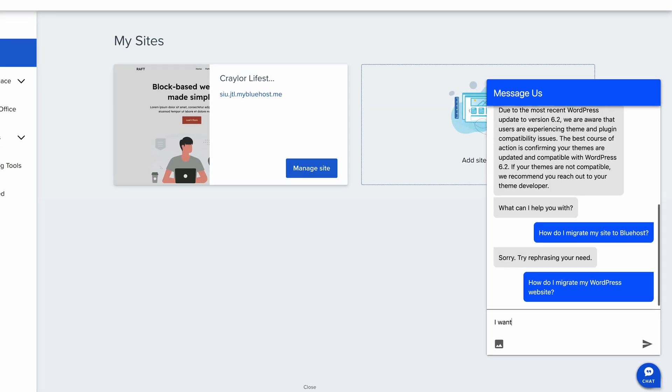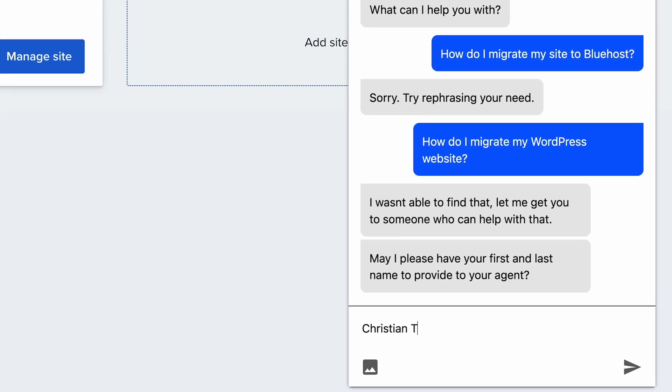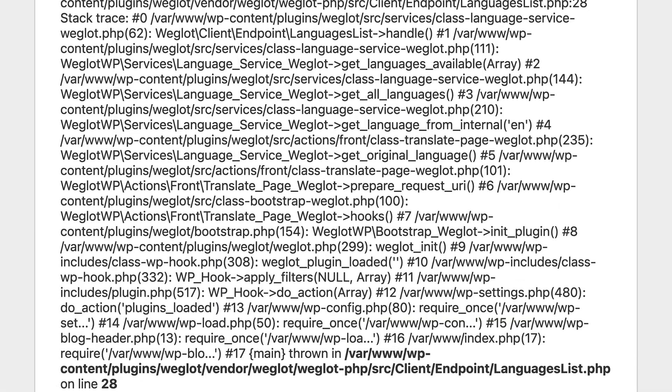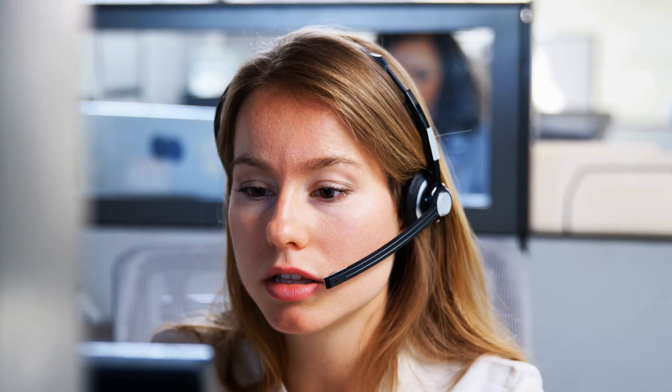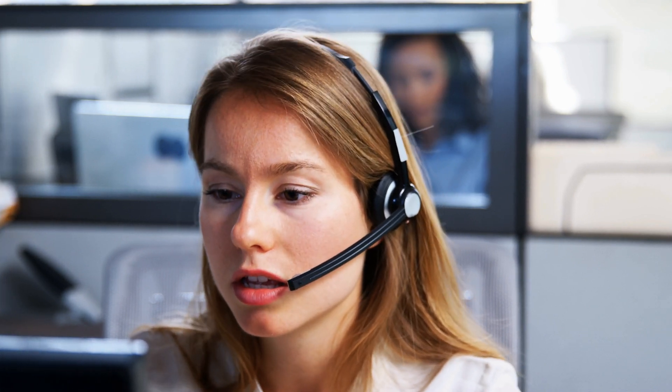While Bluehost does offer complimentary migrations, they kept saying that my site was not compatible. I did eventually get a live chat rep to transfer the site manually, but each time I reached out in the future about getting another migration, they kept telling me to just do it myself and sending me help articles. It's very time consuming and it's not super straightforward. I also had issues with the automated migration at GoDaddy — it kept giving me a critical error in WordPress and I had to reach out to their live chat, and they took forever to get the issue resolved. They had to transfer me to a specialist and they eventually figured it out, but it was not a fun process.